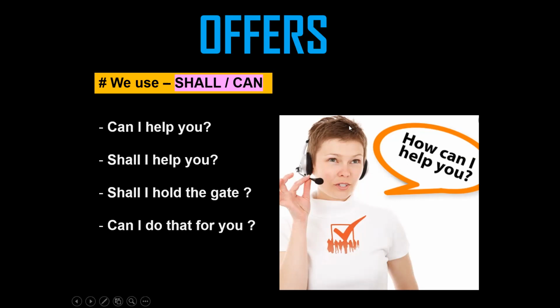इंद्रानी, क्या मैं आपके लिए ग्लास पानी ला सकती हूँ? Shall I bring a glass of water? Yes, shall I bring a glass of water for you? Or you can also say, can I bring a glass of water for you? But again, there is a little difference between can and shall. Can is a very informal way, and shall is a formal way. It always depends on the situation, to whom you are talking.